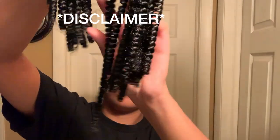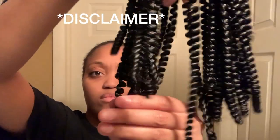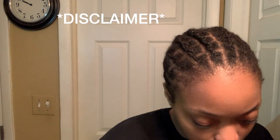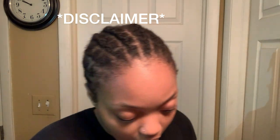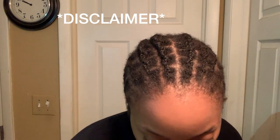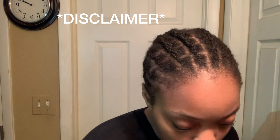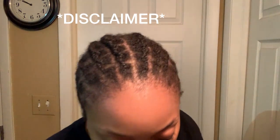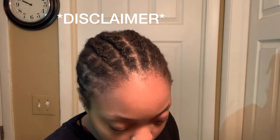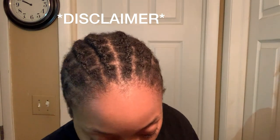One thing I definitely noticed about this hair is that it is very bouncy. It seems to tangle up easily. The ends of the hair, as I was trying to separate the strands, I would think it would be pretty easy without too much tangling, but they kind of latched onto each other and I got a little bit of frizz here and there, which I didn't really like. However, I think for the end result of the style, it's gonna be fine. Plus, I do appreciate a more natural look. But just to let other people know, if you care about your spring twist being really sleek, just be careful. The ends may tangle a little bit. Smooth it down with maybe some gel, it might be fine. But for me, it's not really an issue because, like I said, I like the natural look.